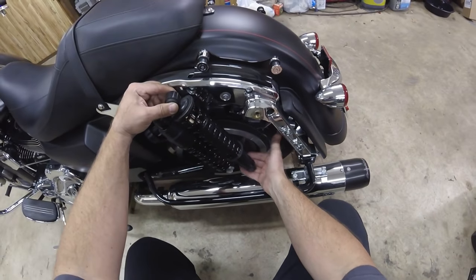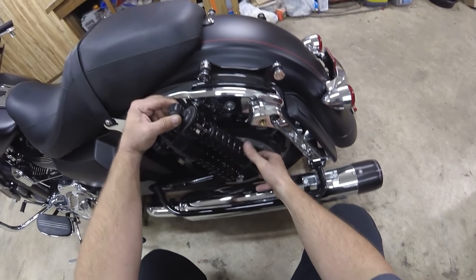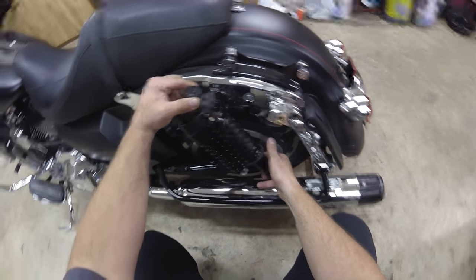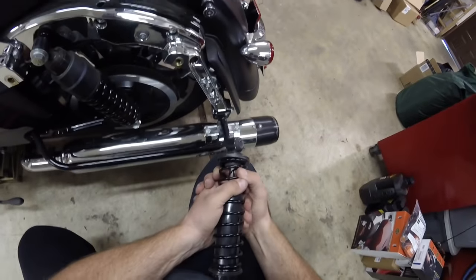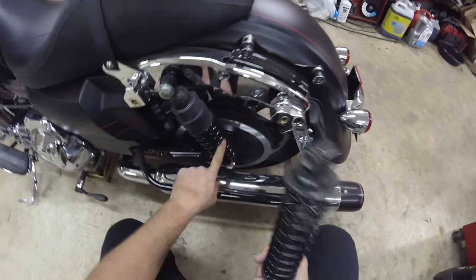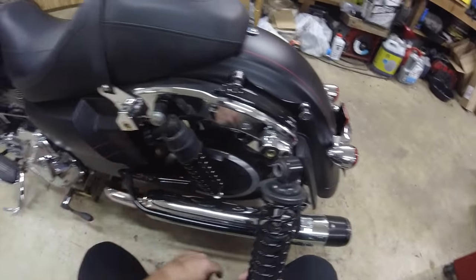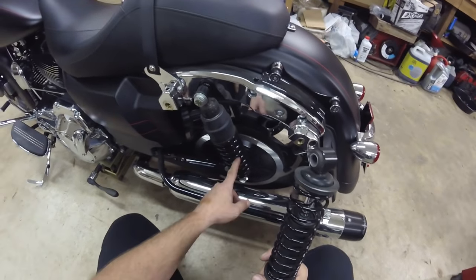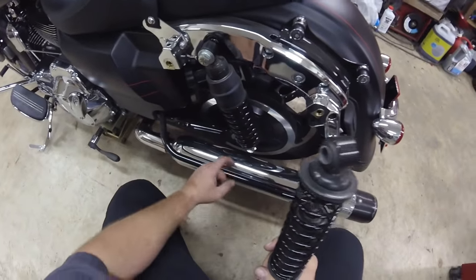This is nothing more than a damper. And this spring is essentially a compensating spring, just like the other one. I think it's soft enough I can almost pull it off the ring by hand. This is where all the power's at. So essentially, for all practical purposes, it's a single-sided shock. That's a beefy swing arm. Crazy beefy. So, anyway, I just want to show you that right quick.